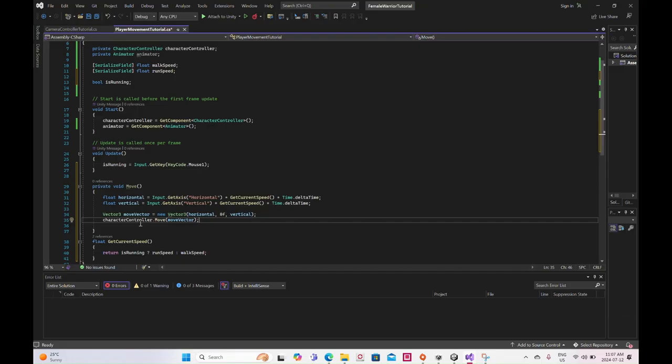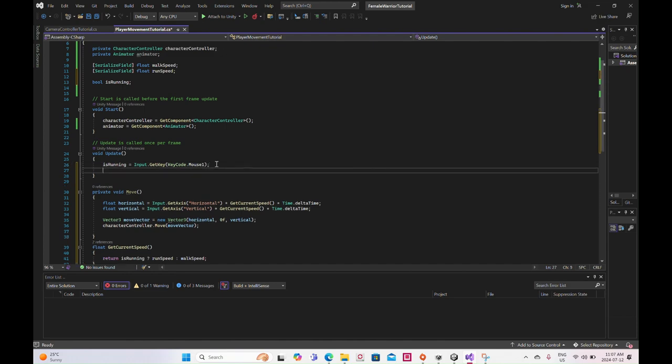I'm making the character controller move in this move vector that I just created. And I think that's pretty good for now.